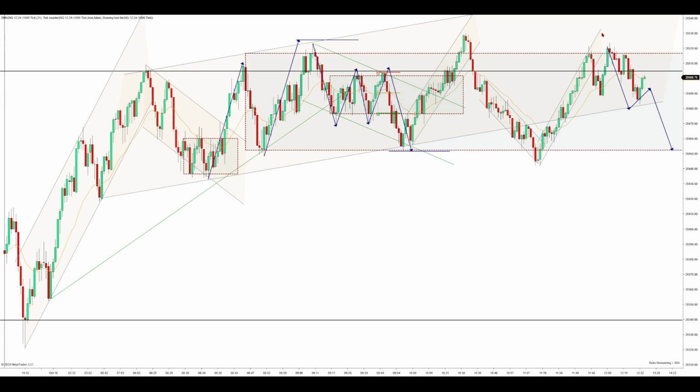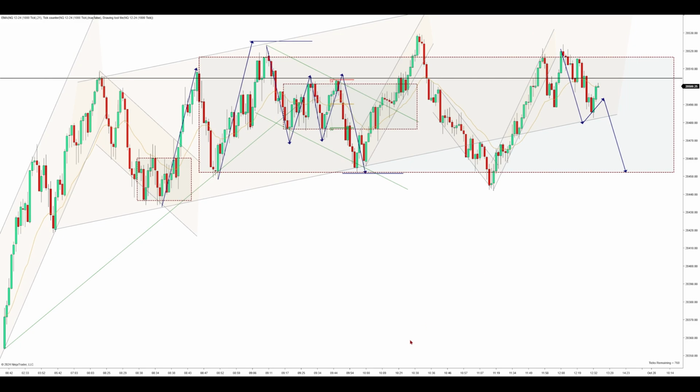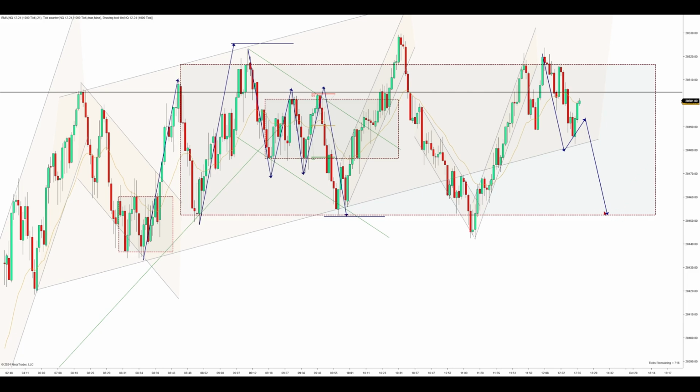And so, again, another reversal area. We just have to consider this trend line right here. We obviously don't want to enter directly into that. The bullish imbalance is very clear at this point. However, this range right here has been consistent. We have 1, 2, 3, 4, 5, 6 bounces, okay? And so we can still look to go short to reach the other side, and we can still look to go long when we reach the lows here.